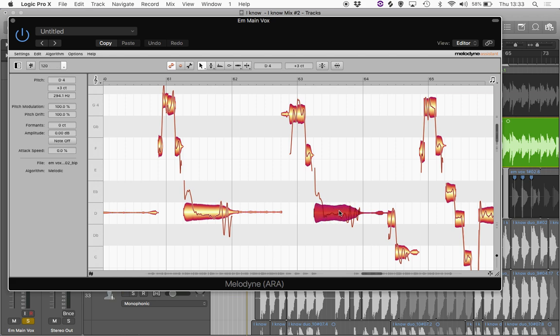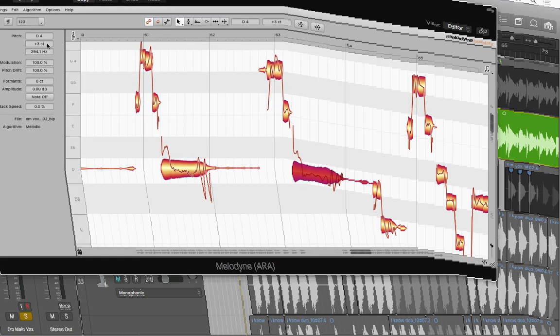If I click on each word, excuse me, we don't get those 6 handles that Logic gives us, but what we do get is information in the little left-hand side. So it gives us the note, it's D4, tells us that it's slightly sharp, 3/100ths of a tone, not much.